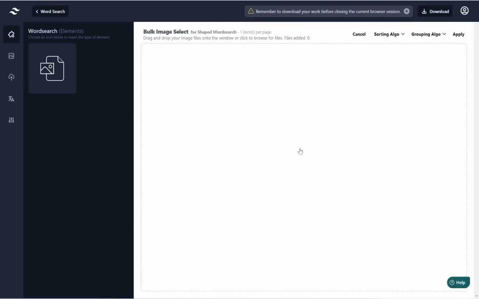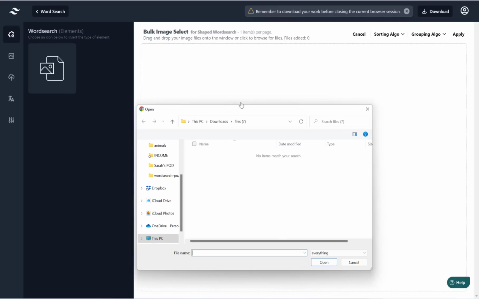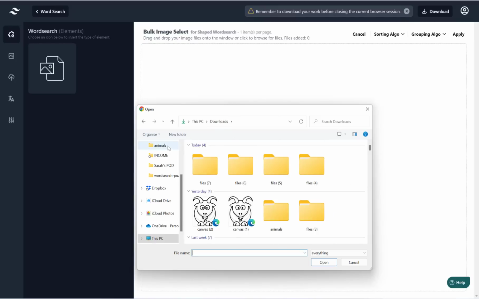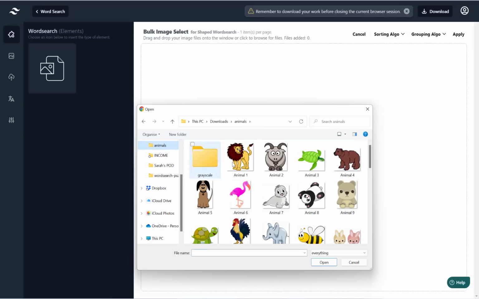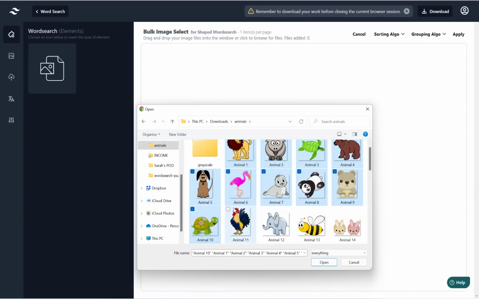So if I go in here and I go to animals, as you can see here, I've got them named animal 1, 2, 3, 4, 5, 6, 7, 8, 9, and 10.